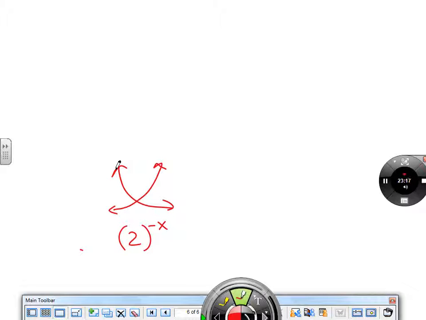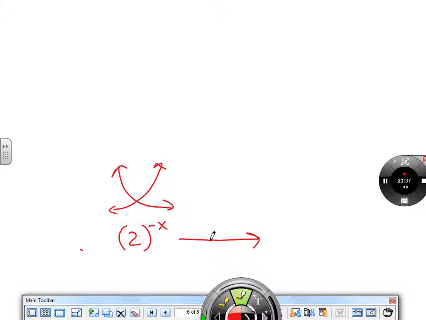Good. So we normally don't leave things written like this. Now, you might see a function like this, but both Minchao and Julia are right. This basically does become the decay function we were talking about. This looks like a growth function, okay? And you could say this is a growth function that has been horizontally reflected.